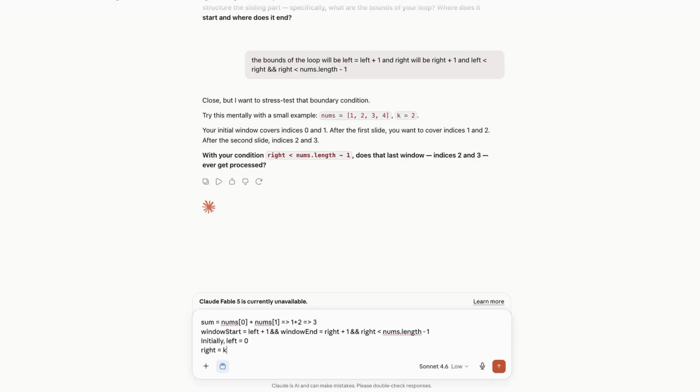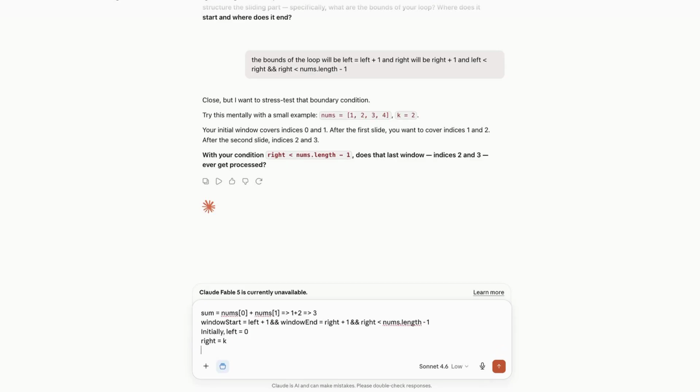Now when right starts from k, the next window we want to calculate covers indices 0 and 1. So here window start equal to 1 and window end equal to right plus 1. So right is already 2. However, since we are dealing with array indices, it should be k minus 1.